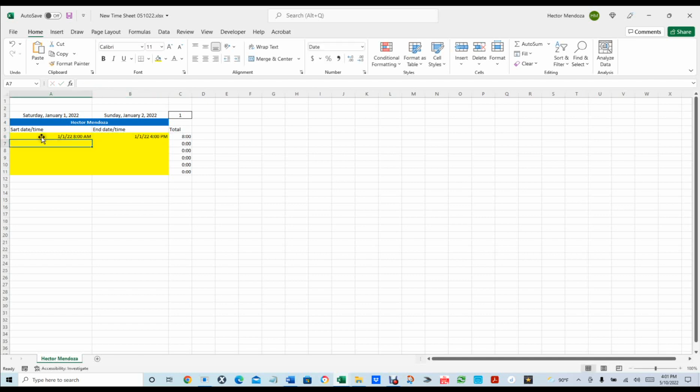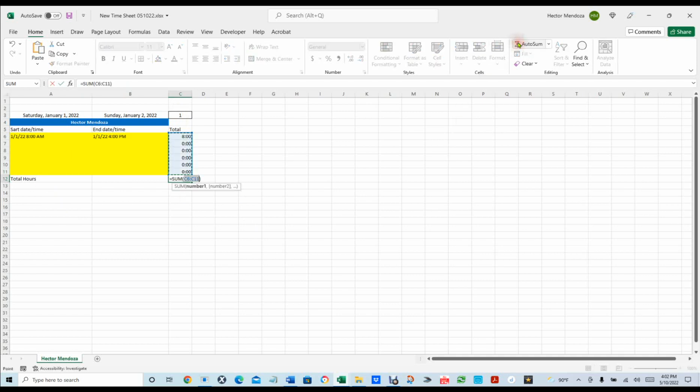Bingo. Now, one thing I do want to do, I want to select everything and flush this to the left. It's just going to make it look prettier. Okay. Then here, what I want to do is put total hours and tab. Here, I want to add all of those. So I'm going to hit Autosum, hit enter.